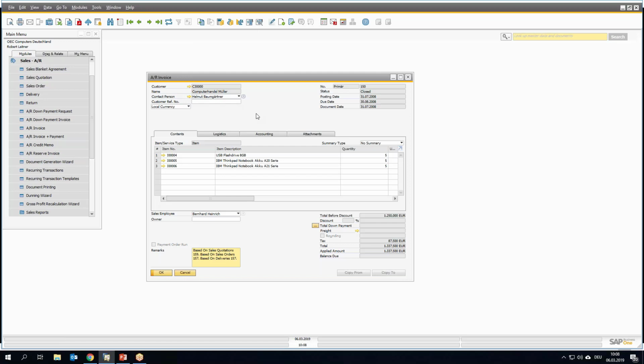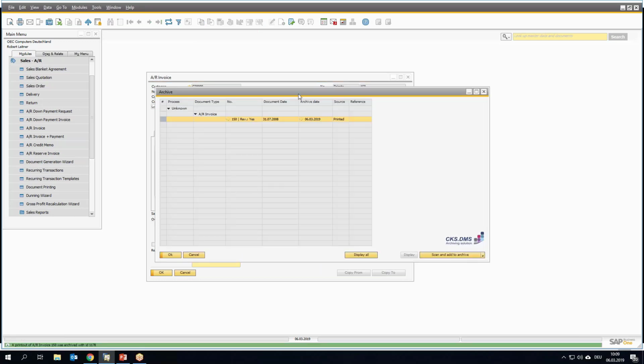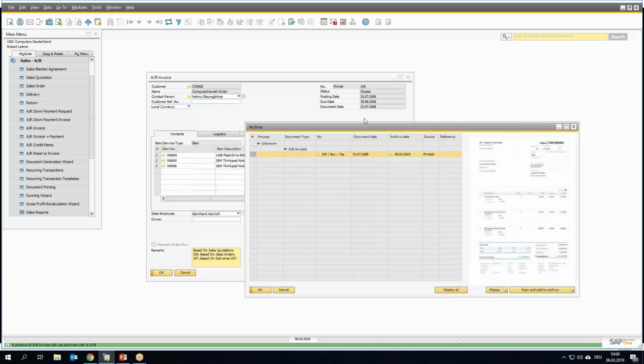That is important. In Germany, we have a law that says you should regenerate the invoice you send to the customer all the time. That includes, for example, the general manager or the tax number on it, so you should generate the printed one. I printed it to the archive. You can see that here.